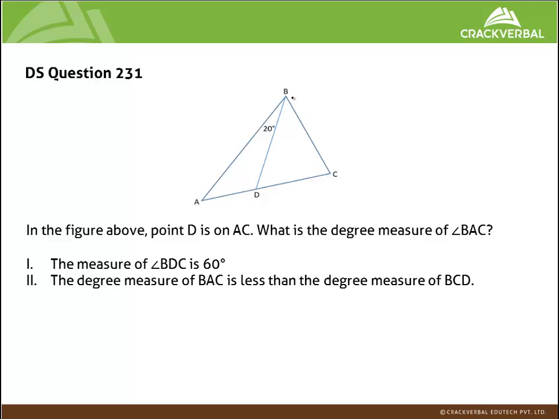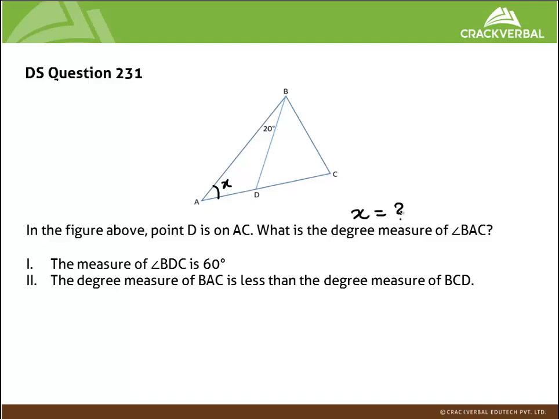Second, you always redraw the figures given and you use variables for the unknown angles and the unknown lengths. Since the question asks us to find out the degree measure of angle BAC, let us keep angle BAC to be x. So the question now becomes, what is the value of x?